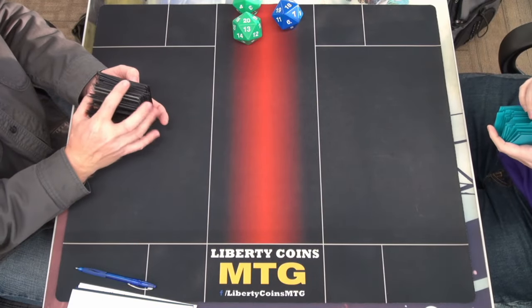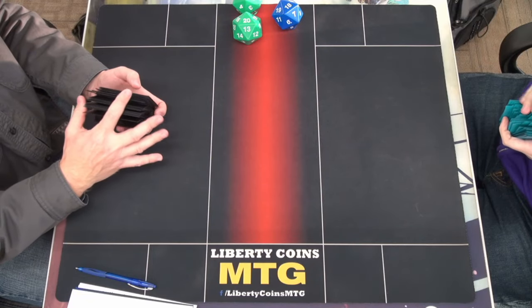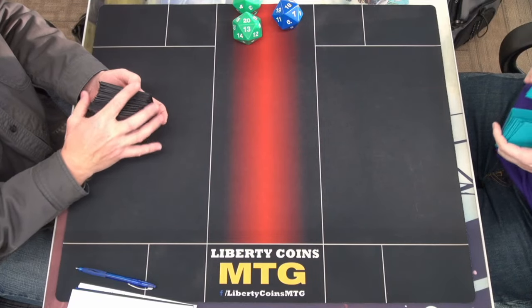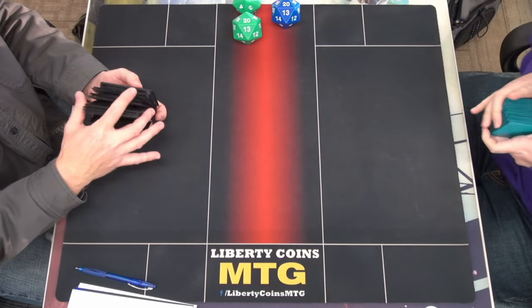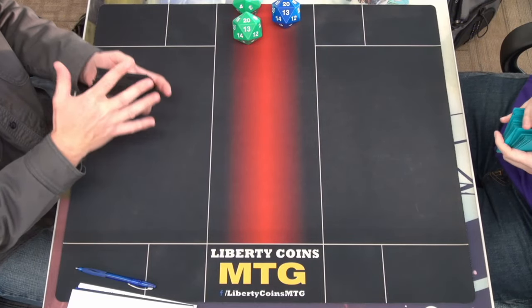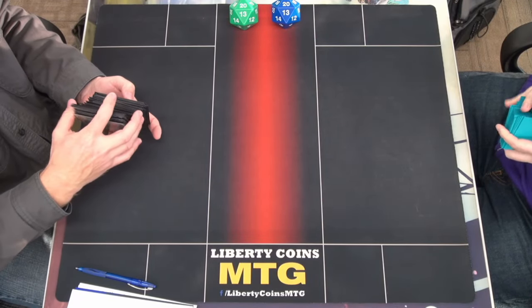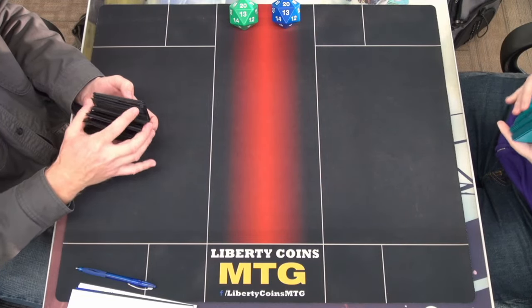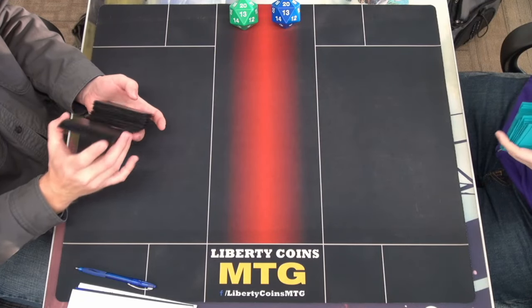What's this new set? The newest, yeah, Murders at Karlov Manor. I assume you'll be on the play. Yes, please. Yep. So I'm thinking maybe I have some decent interaction. Question is, do I draw? That's always fair. Second, it's okay. Sounds right. A lot of adventure creatures. This is one of those matchups where I'm like, it's going to be close for me.